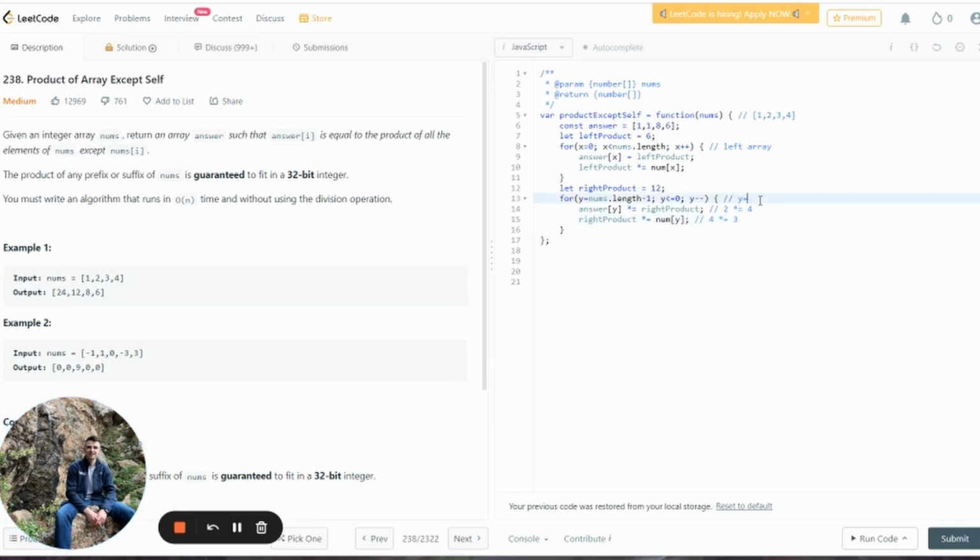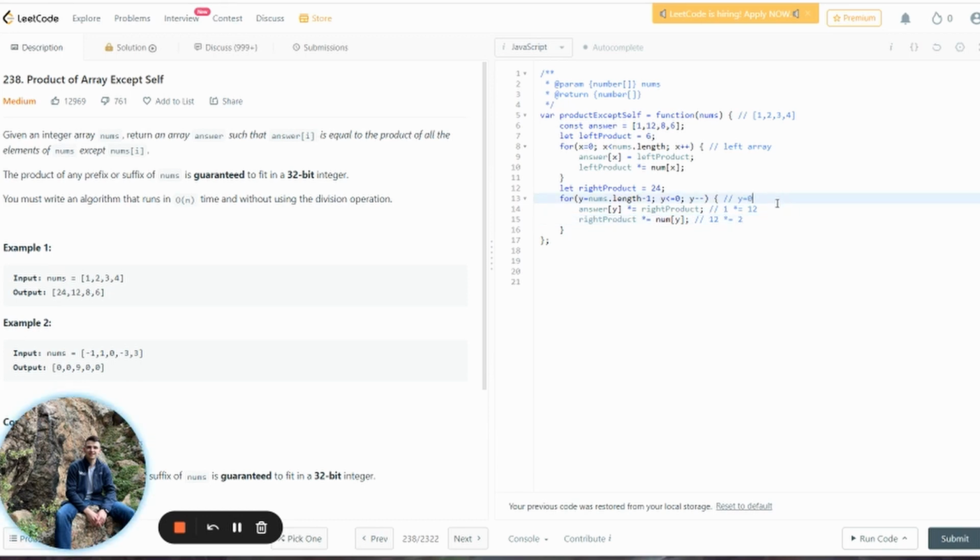Okay, let's continue on with y equal to 1. Answer of 1 is 1 here, and right product is equal to 12. Nums of y is equal to 2. Then we can set answer of 1 equal to this value of 12, and right product is going to be 24.